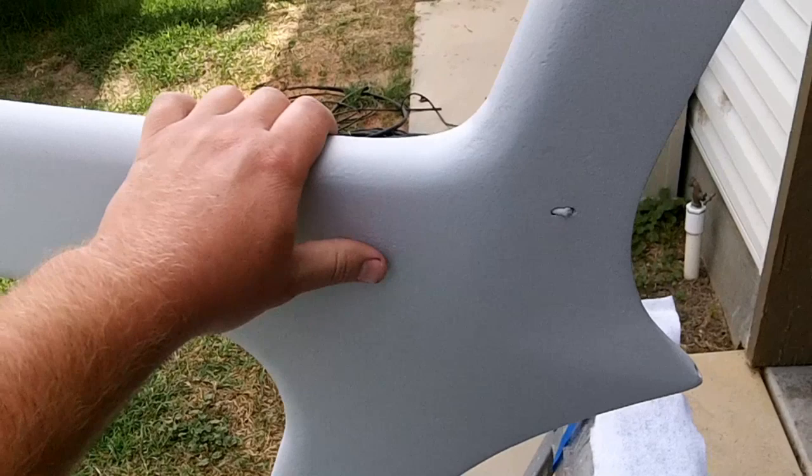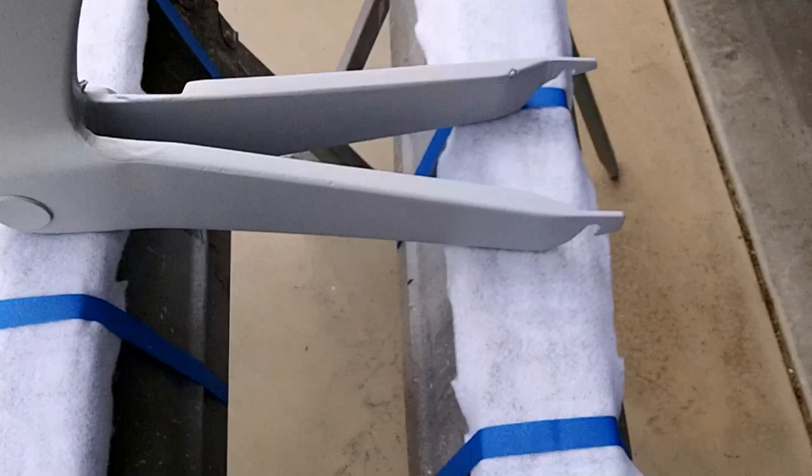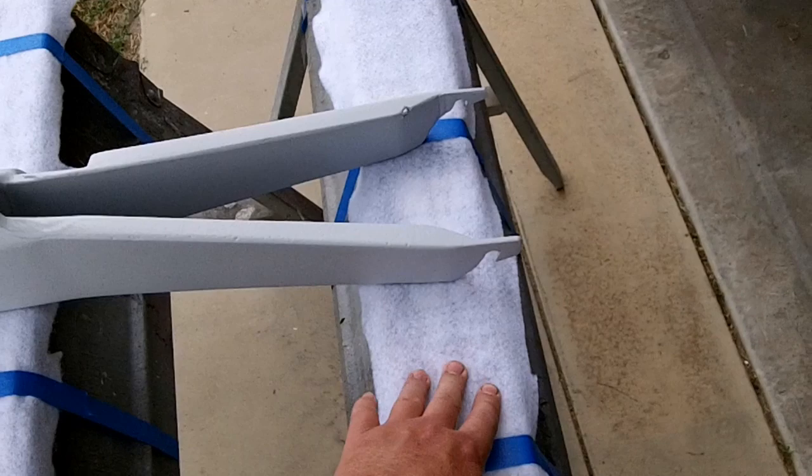I don't know if you can see it real good, but when you spray this stuff, a lot of times it comes out with an orange peel. It's just because it's so thick. It sands real easy, so it's not really a big concern if you get that. Just another note too, I'm going to be sanding this on some sawhorses, so I just took some breather cloth and put it on here so that the frame doesn't get scratched while I'm sanding.